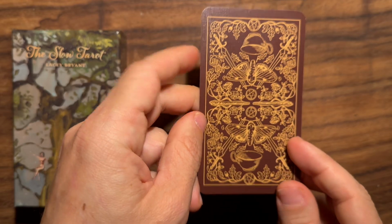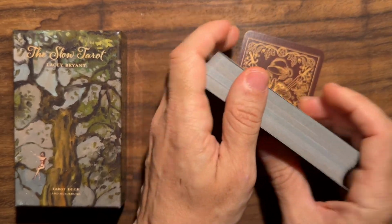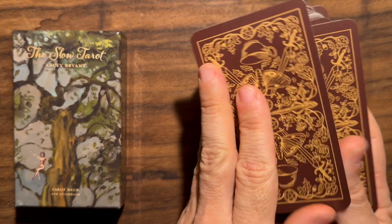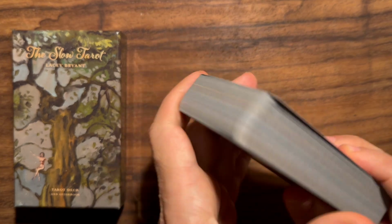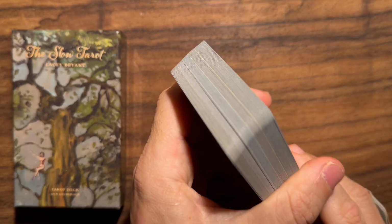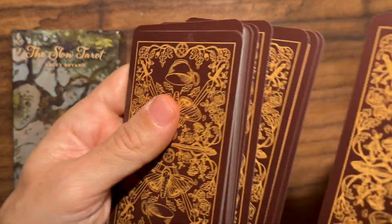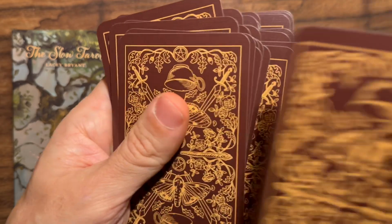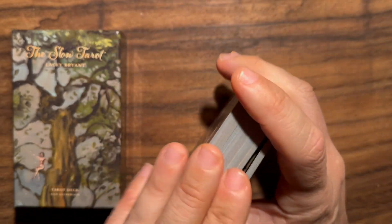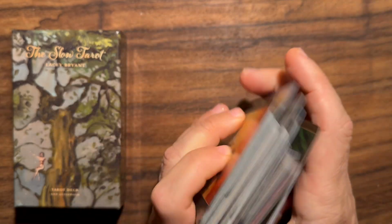By the way, you guys, I got this deck not too long ago. I got it about 4 weeks ago, so I'm super excited. I've worked with it a little bit, but I haven't really gotten to use it that much. And for what I have done with it, I've totally enjoyed it. When it comes to shuffling, it is pretty easy to shuffle because it is that linen cardstock. It can go all over the place if you're not careful. I don't have a problem shuffling this deck.